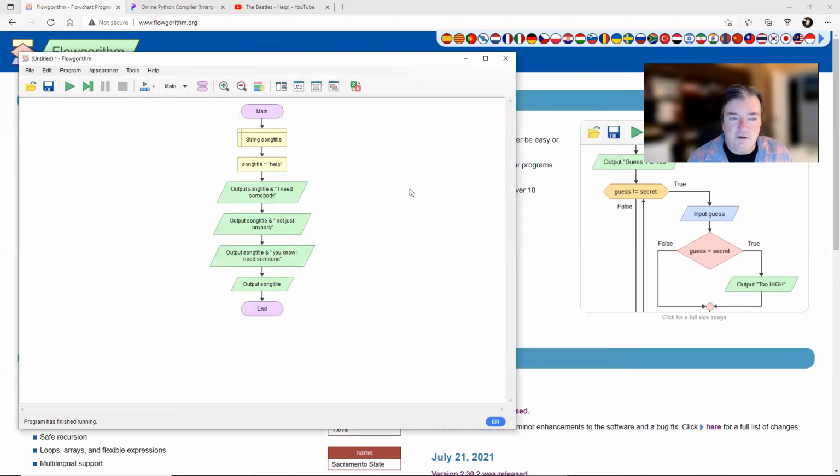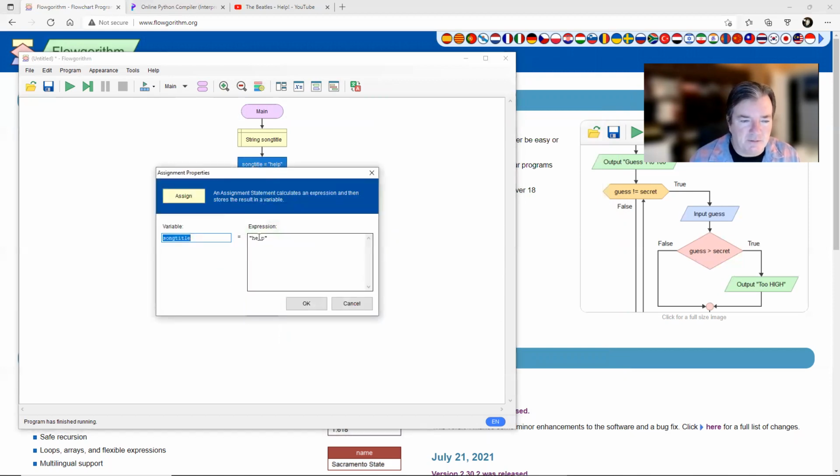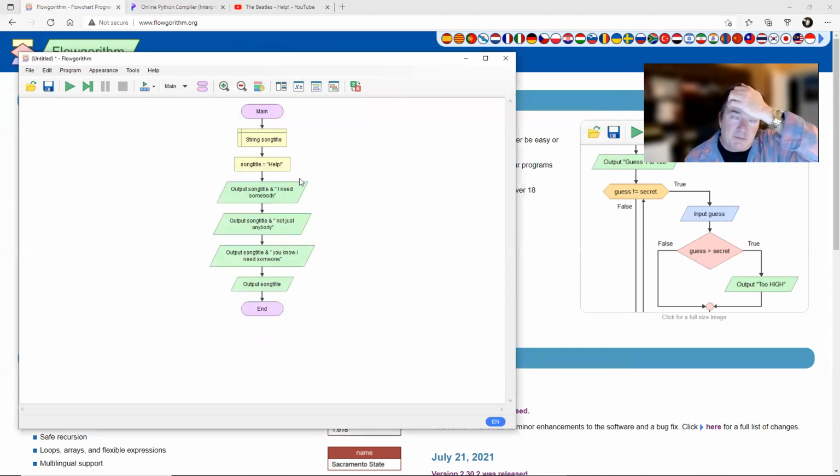So now if somebody came along and said the name of the song is help exclamation point, and everywhere throughout the lyrics help shows up, you need help with the exclamation point. The change is very simple for us to make and not error prone at all. All I have to do is change this assignment. I probably should have made this capital H, and then I can throw in an exclamation point. So now I've set the variable to help exclamation point, and that just repeats throughout the song. So that's it, one change, and I'm guaranteed it's correct everywhere.